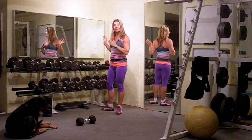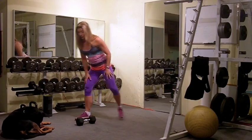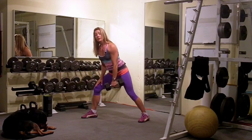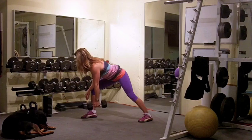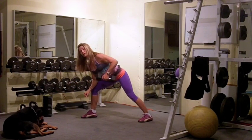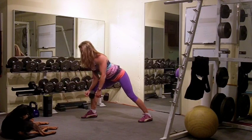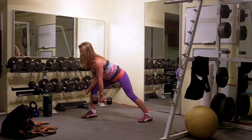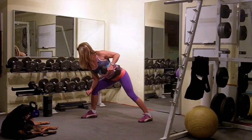So you're going to do that for 30 seconds, and then you're going to grab your dumbbell, and you're going to use your weak arm first, and you're going to do a dumbbell row. Brace yourself on one leg with the hand or the elbow flat back and pull that dumbbell up towards the ribs. What's important is at the bottom of the movement, I don't want you to let that arm fall out of the socket. You're really going to set that shoulder and pull that shoulder blade in toward the spine.